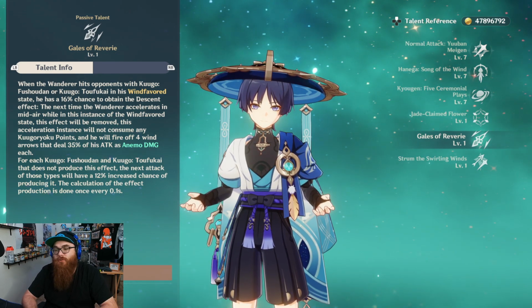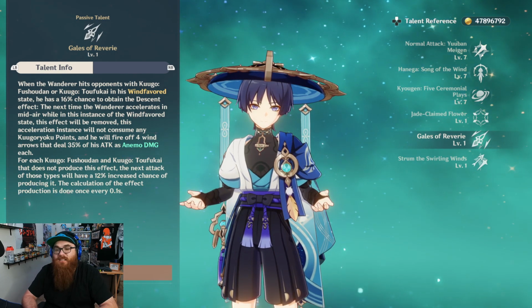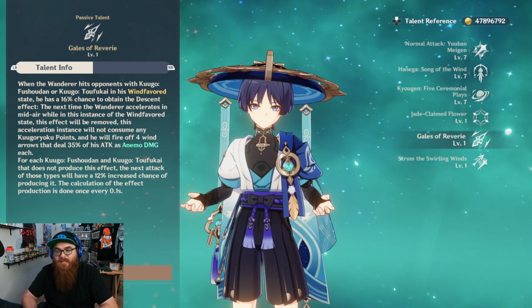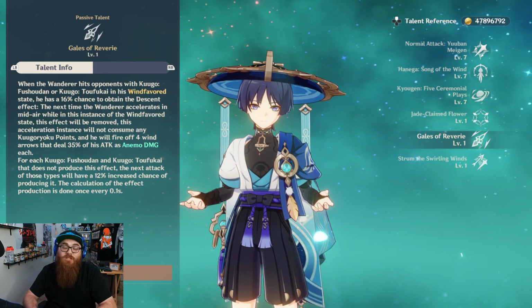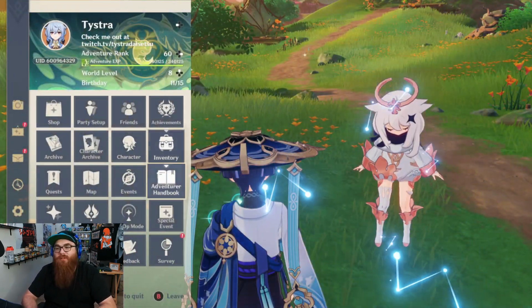For each Fushuden and Tofukai that does not produce the effect, the next attack of these types will have a 12% increased chance of producing it. The calculation of this effect production is done once every 0.1 seconds, which is why he's a fun DPS in general, because of what he's able to do with that.